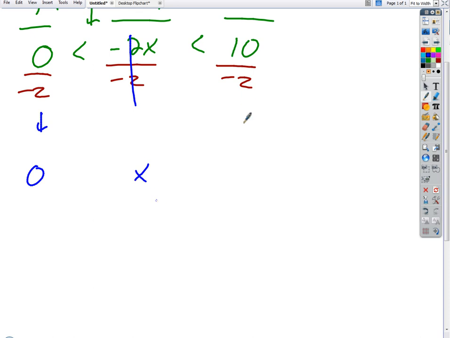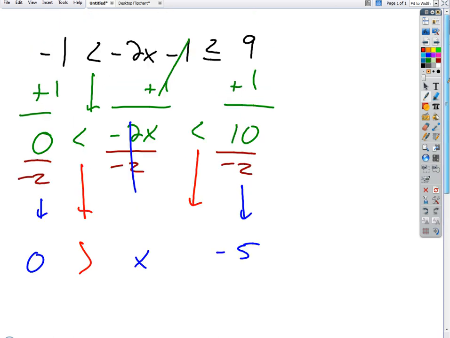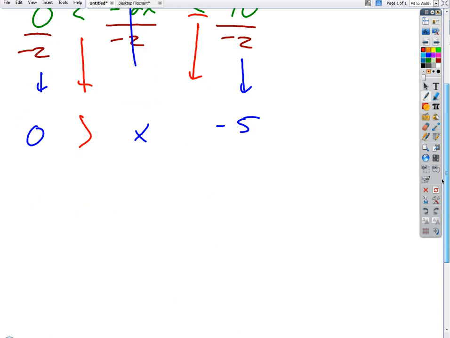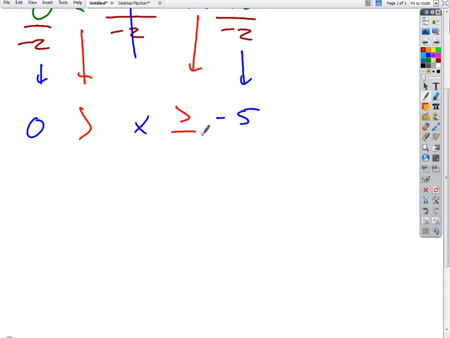And what's 10 divided by negative 2? Negative 5. Okay, what do I have to do here, though? Gotta flip the signs. Good. So now watch what happens. When I flip those signs, I think that was supposed to be an equal to, wasn't it? So it looks like that. Is that a good way to leave it? It's correct, strictly speaking, but there's something that's not good about the way that answer is written. The 0 is fine by itself, but there's something about the position of the 0 that's not good.